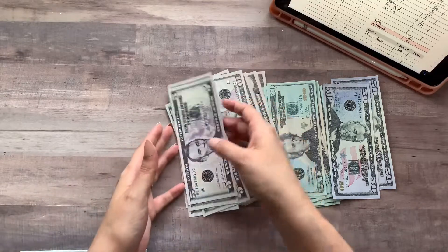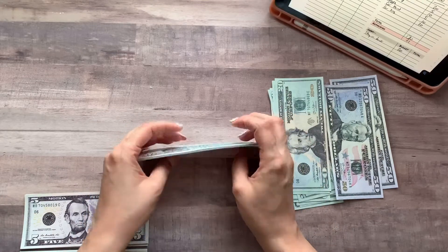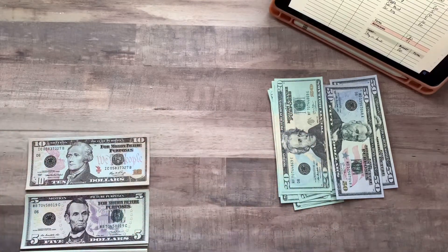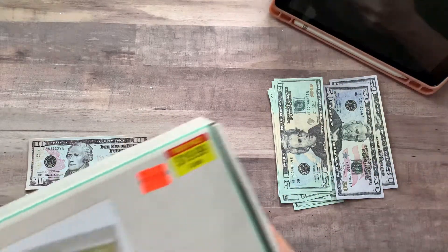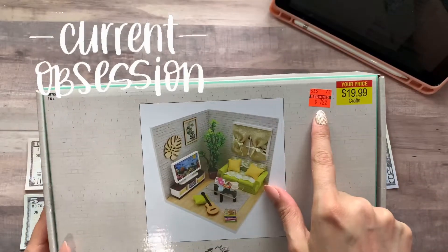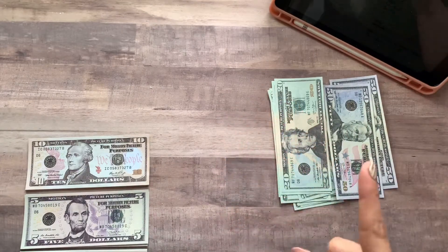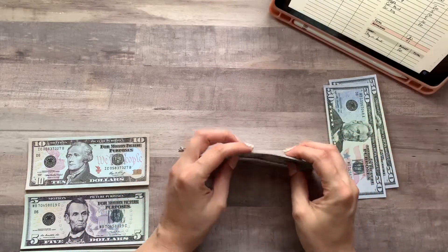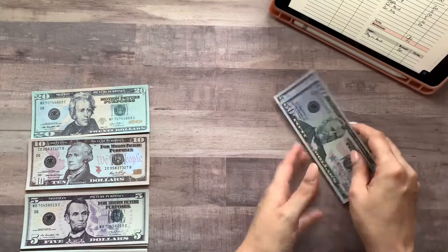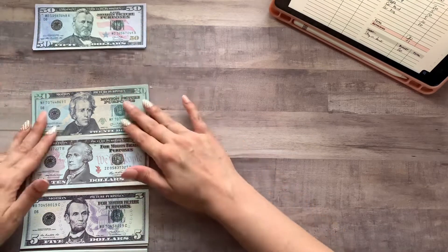I hope you guys are having a great day. I have some stuff I need to do around the house but I've been slacking a little bit because I found a new obsession — buildable doll houses. I've been obsessed with doll houses since I was little but never got to have one. I found this for $7.99 at Hobby Lobby and it took me like five hours to build. My husband got me another one which I'm almost done with, and it's so much fun — it just takes your mind away.